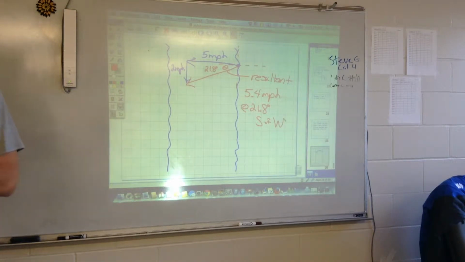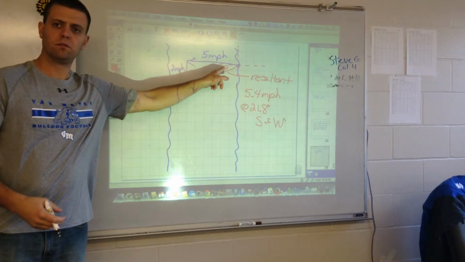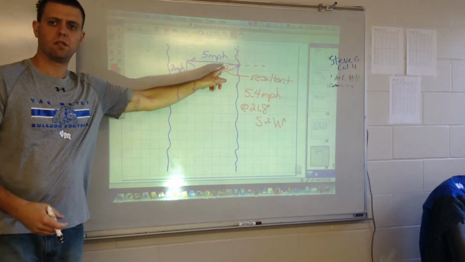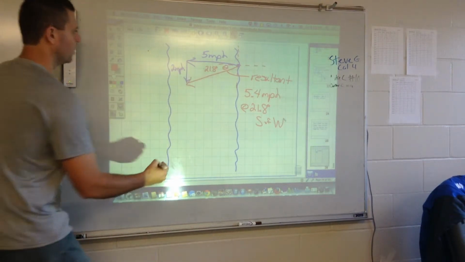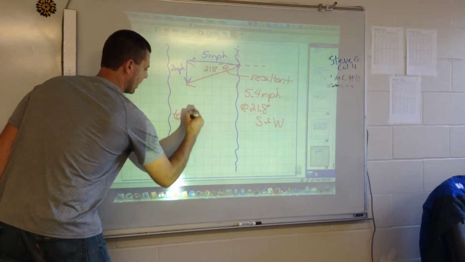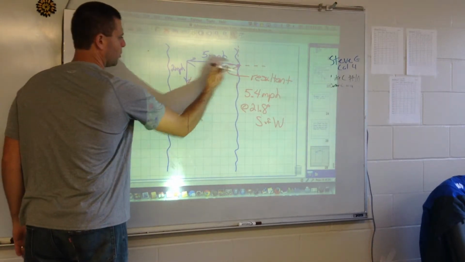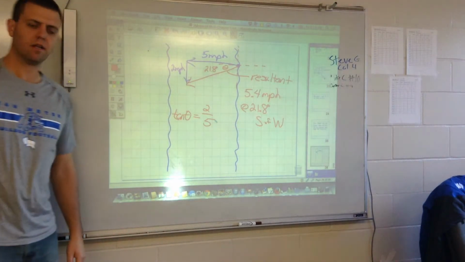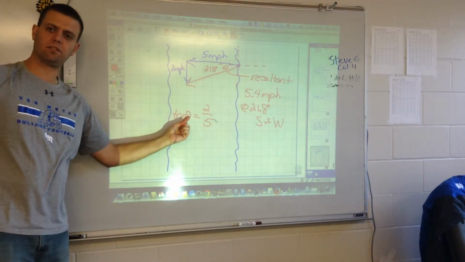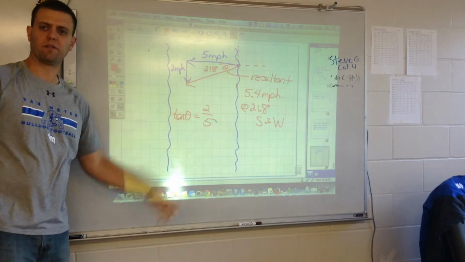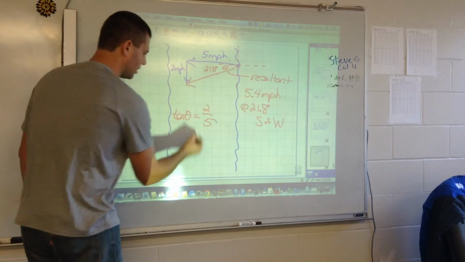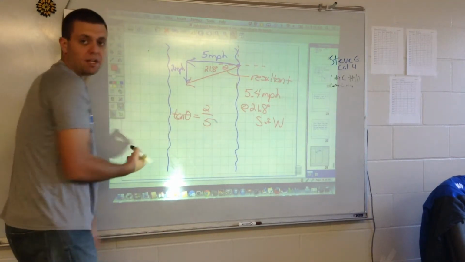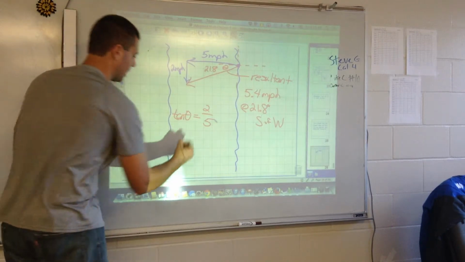So thoughts on that? Yes, Austin. Why do you use the inverse? To find an angle. Use inverse tangent. Because wouldn't the tangent of theta equal opposite over adjacent, 2 over 5? Yeah. So how do you find out what theta is? Oh, inverse. You do inverse tangent. You inverse tangent both sides to get theta by itself. Remember to find angles.